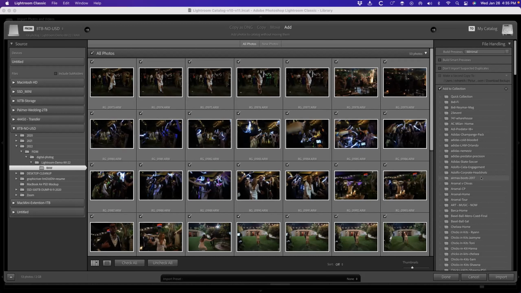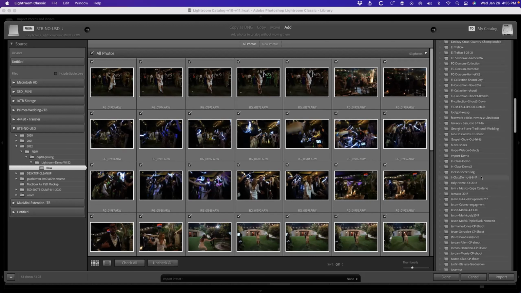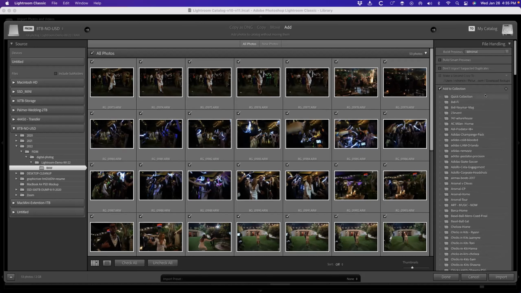Now, don't click it yet. I want you to close a couple things. I want you to make sure you close the word Catalog and close the word Folders. Also close the word Publish Services. Close Catalog, close Folders, and close Publish Services.